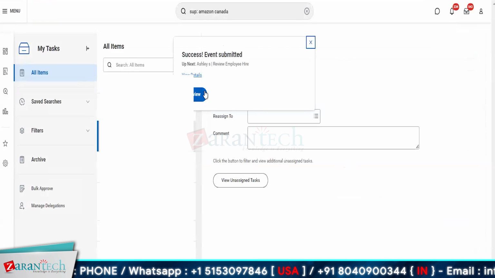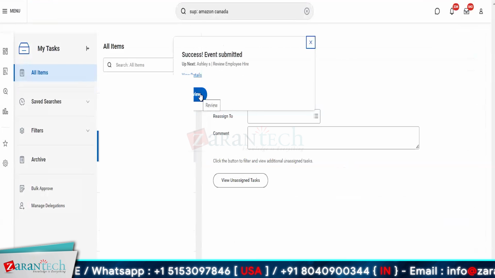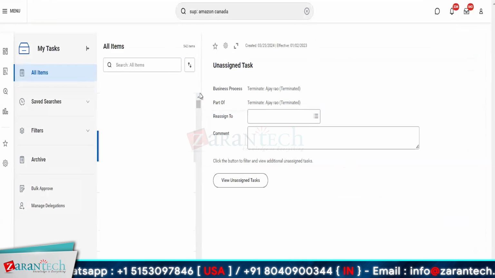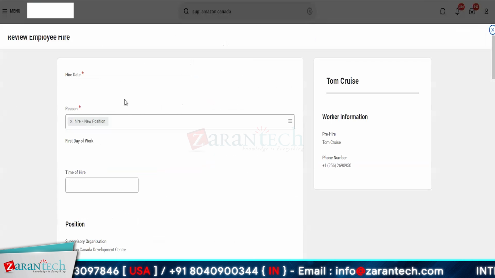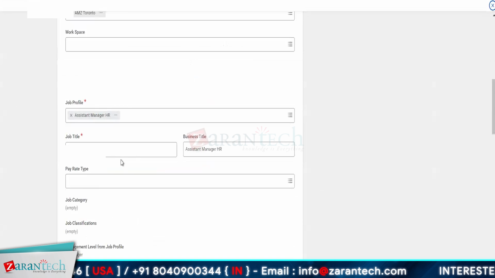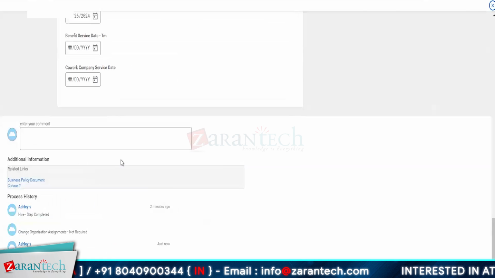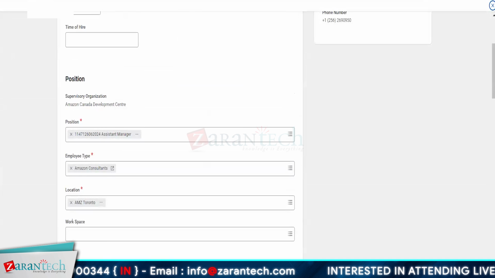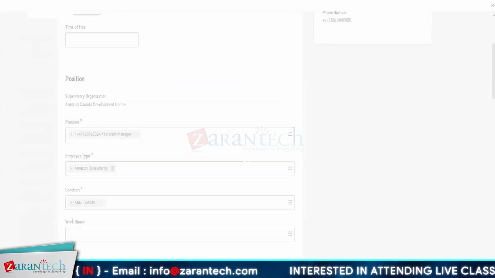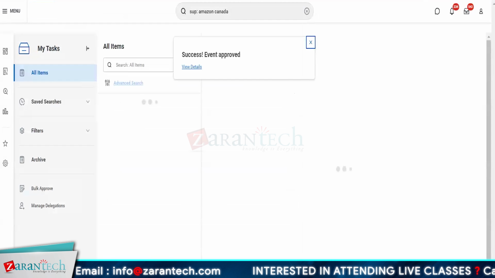And you remember the last step was the review step. So if I click on review, it will let you review all the activity. So this is the hire date of the employee, the reason code, and you can also see the other details that we have given. So all this is looking good. I'm just going to approve this transaction, and the employee will now be hired.